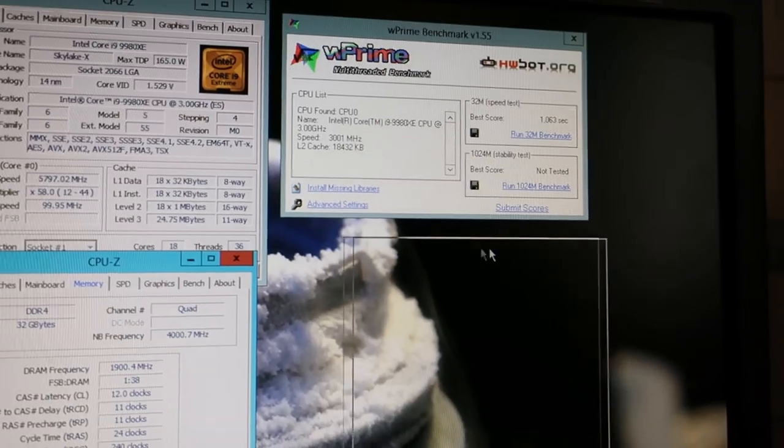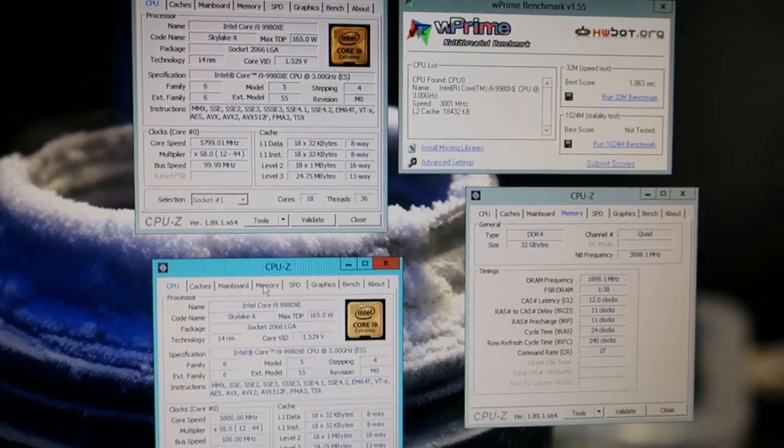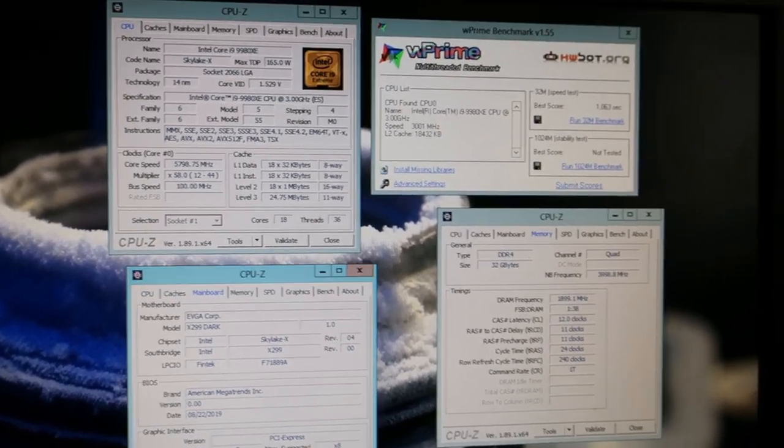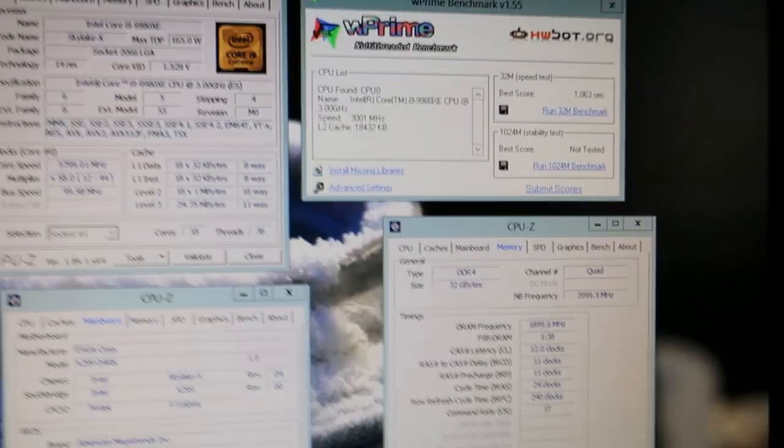I have some weird issues when I finish a benchmark. It will start POST process again. So it's like an IMC related thing, I don't know. But anyway, the CPU is good.